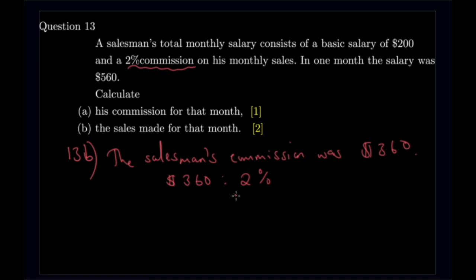If you want to know the amount of sales that he made, it should be 100%, the whole amount. 100% would be more. I'm just using a primary school method here, simple proportion, so 100% would be more. If it's more, for the ordinary cases, we say big number on top. To make a fraction, you put the bigger number on top. So multiply by 360.